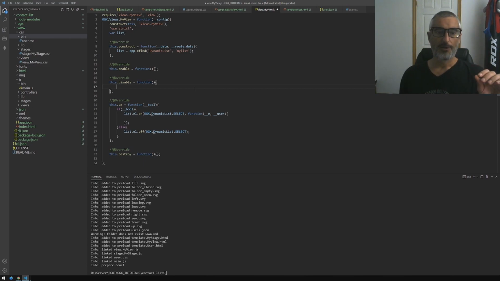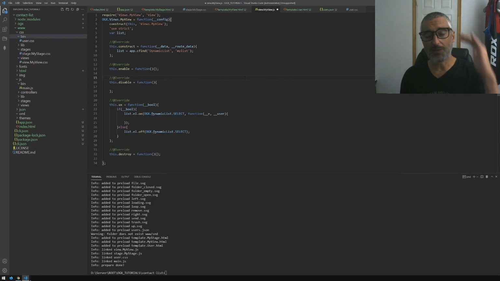So right now, if I disable this view, my list is inside this view, so the list is going to be disabled. And inside the list, right now we're just using a template to display our user, but you could use a more complex object inside the list. You can use multiple views inside the list, each view per user, if you want to work this way.